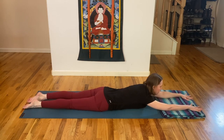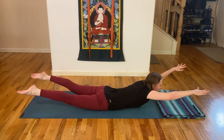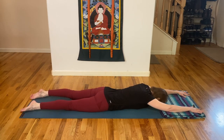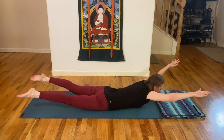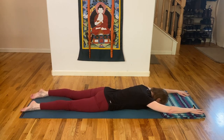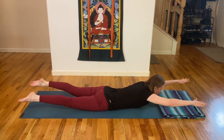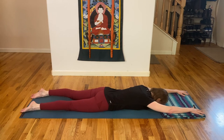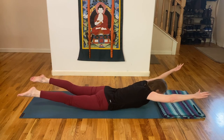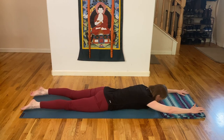And as you inhale, lift everything up. And as you exhale, slowly release. And then just keep that going. Inhaling, lifting. Exhaling, releasing. And keep it going. Inhale, lift everything up. Keep your chin tucked slightly towards your throat. Exhale, release.